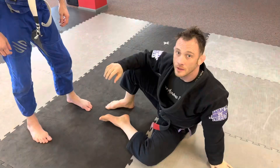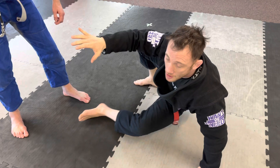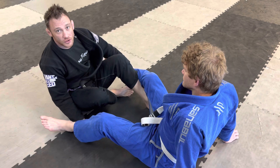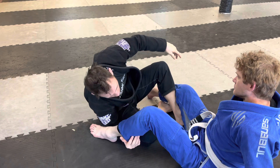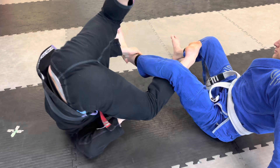Another way to do the same Imanari roll is to trick them into thinking you're doing a technical standup. Perhaps I was playing guard, made some separation, come up, but not all the way — right back into that 50-50, drop them. Another inventive way is from the double guard pull. Whatever position you're playing, I scoop and roll. I'm inverted and have to get my legs back underneath, right to the 50-50. When you drill this at first: when you scoop under, my shoulder goes down, I get this leg ready right away, this foot goes right underneath the outside of his leg, and I pull myself in for the Imanari roll from a double guard pull.